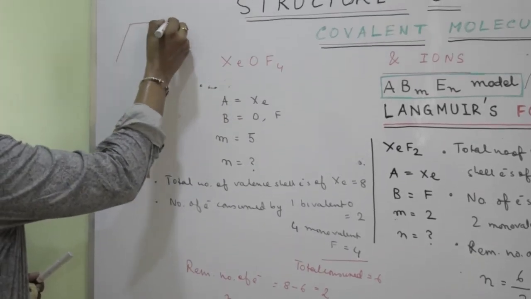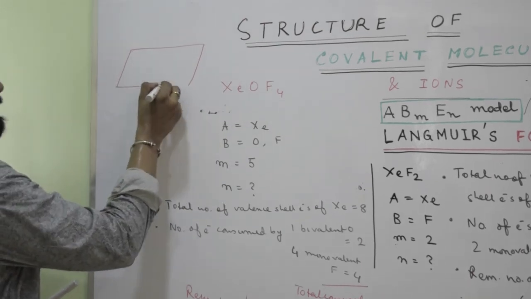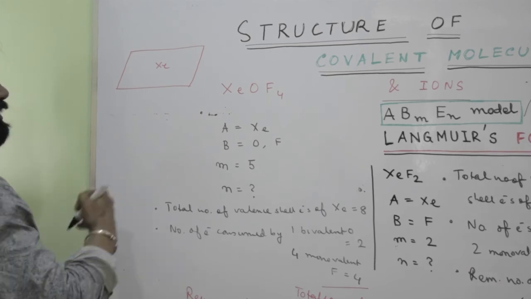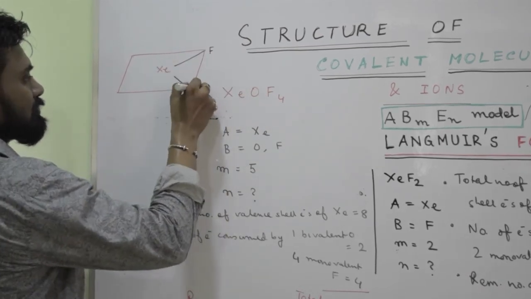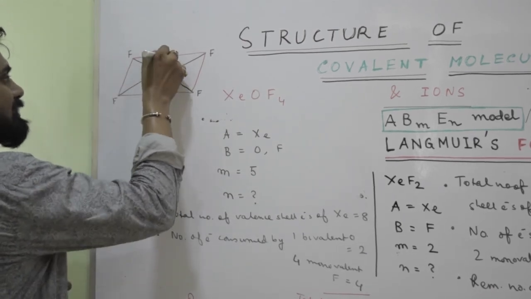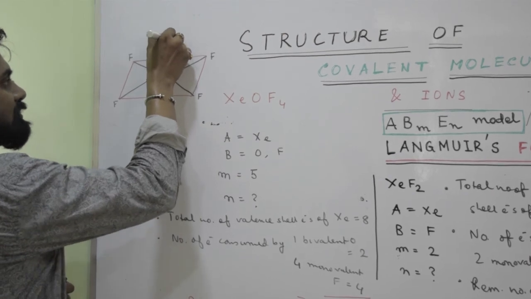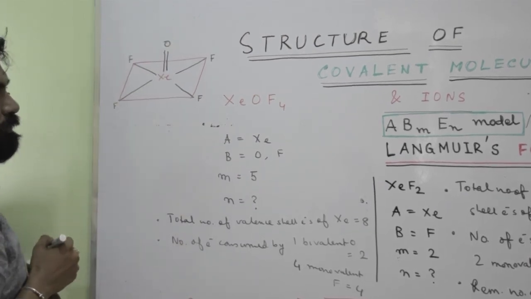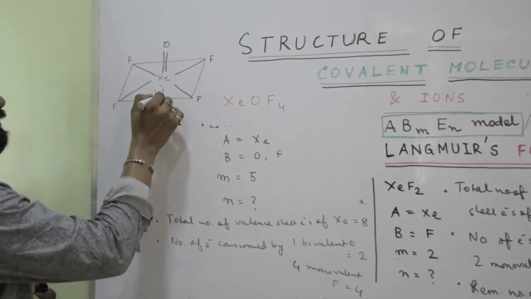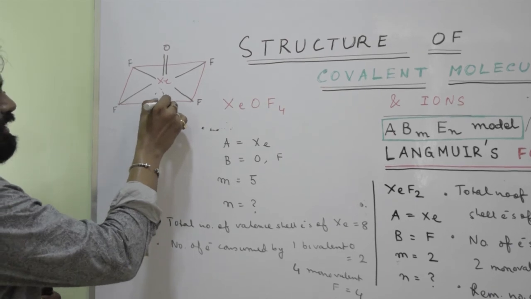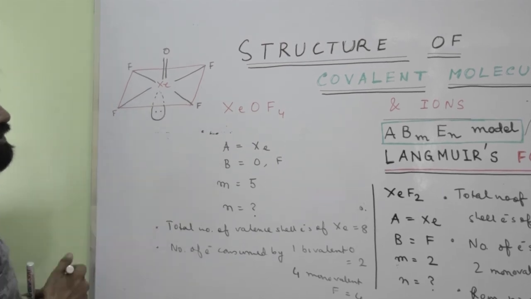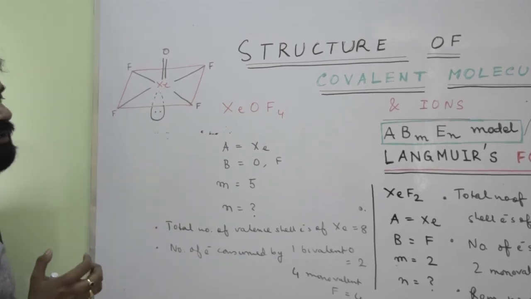Now let us draw in the octahedral pattern. At the center of the square plane I put xenon. I put 4 fluorines on the equatorial plane. Oxygen is bivalent, so it will be doubly bonded like this. And where to place the lone pair? What is the sixth site? The coordination site is this one. So why I have put some dots? Because it is a 3D view. So it is apparent that the lone pair is emerging from beneath the square plane.